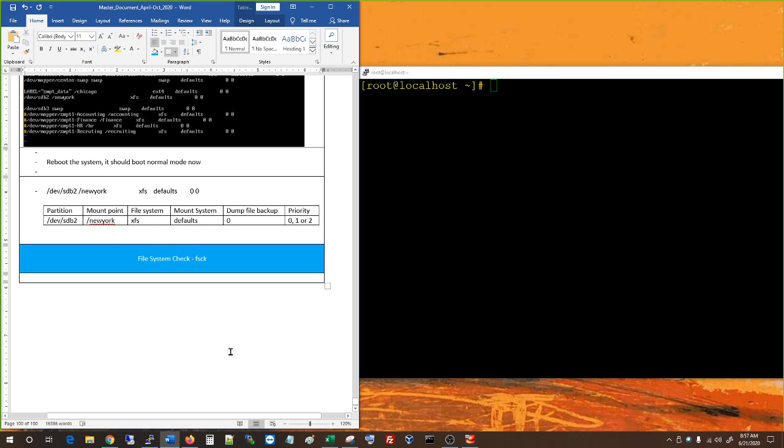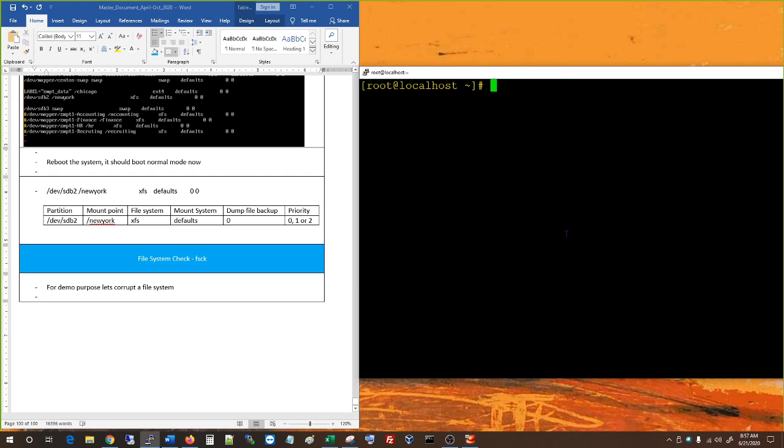So for demo purposes, let me corrupt a file system. So I'm going to run this command here. I'll explain this command in a minute. So what I'm going to do is dd, if, input file equals /dev/zero, okay, output file equals /dev/sdb2. I'm corrupting this file system here, sdb2.